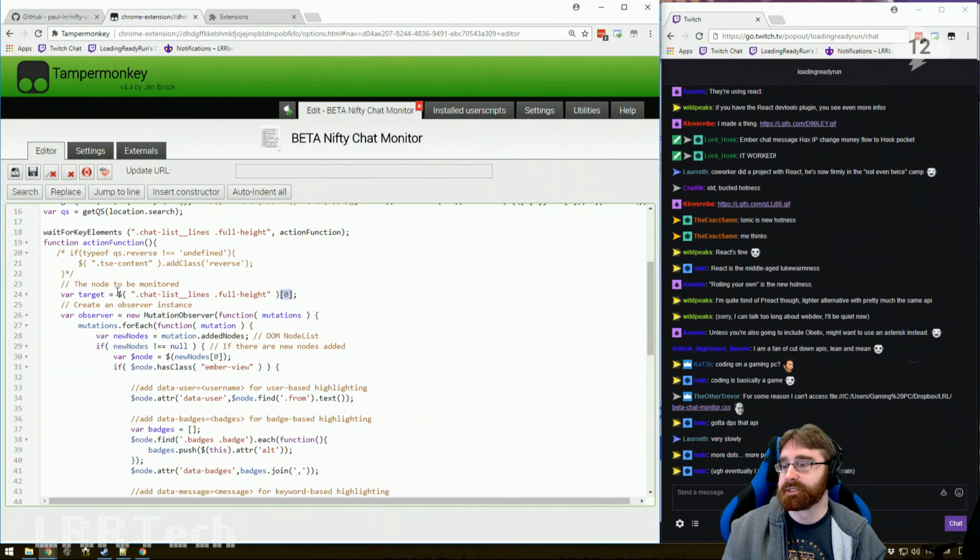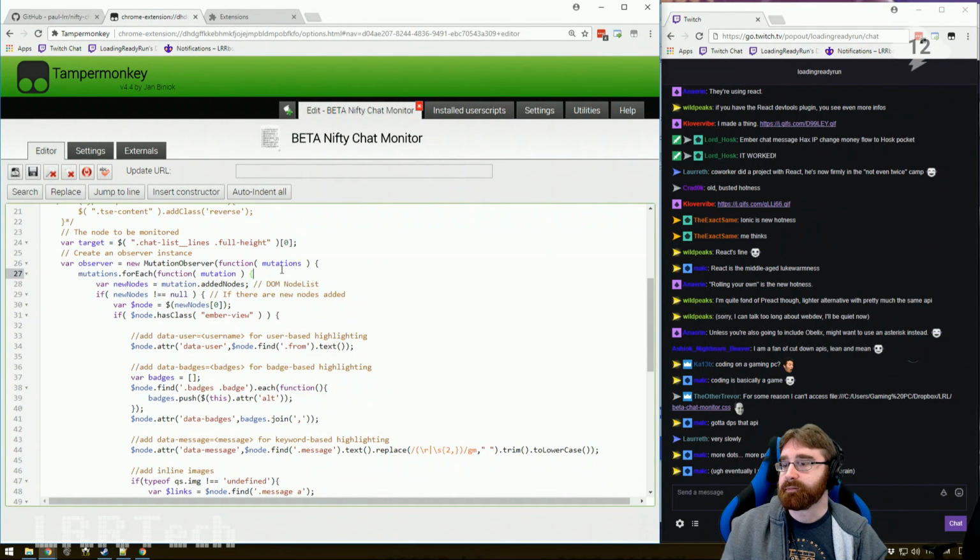What we're saying is we're using jQuery to get this element, and then the 0 is just saying get the real, not the jQuery specific element, but the DOM node, so that we can give it to the observer. Don't really have to mess with that too much, but anyway, okay.